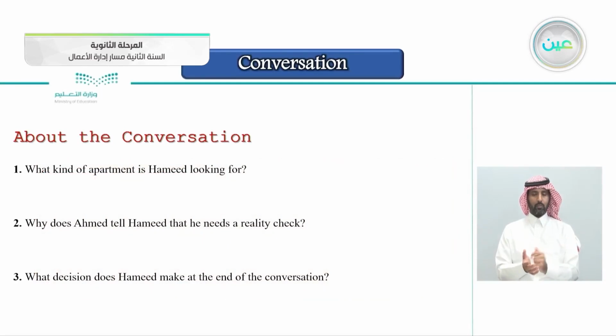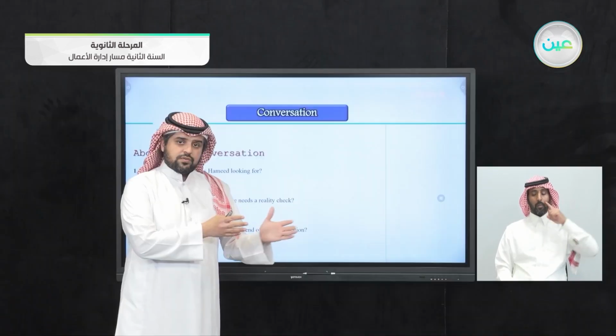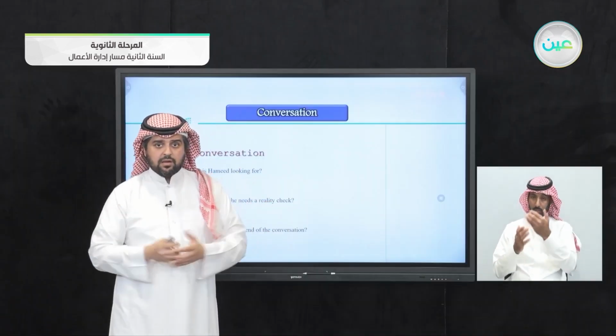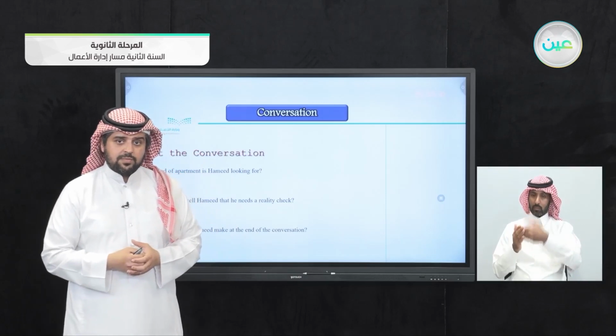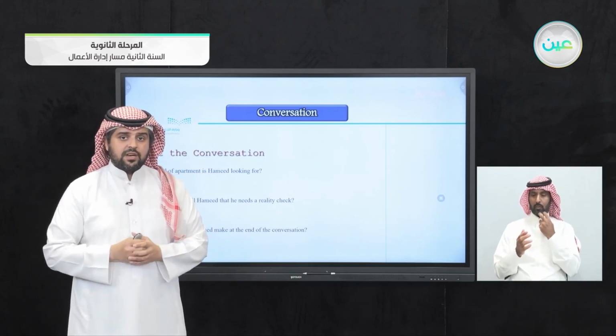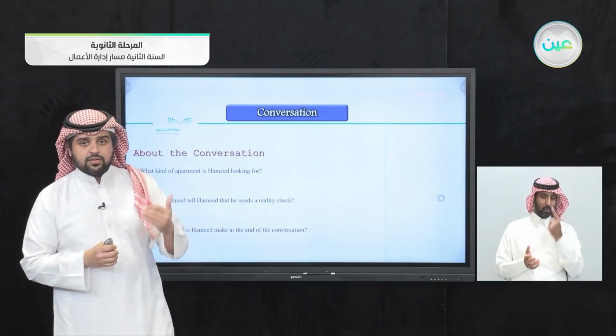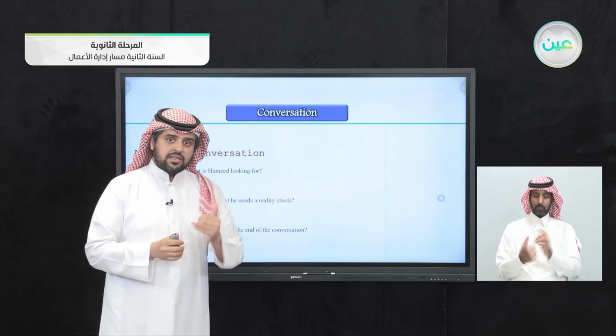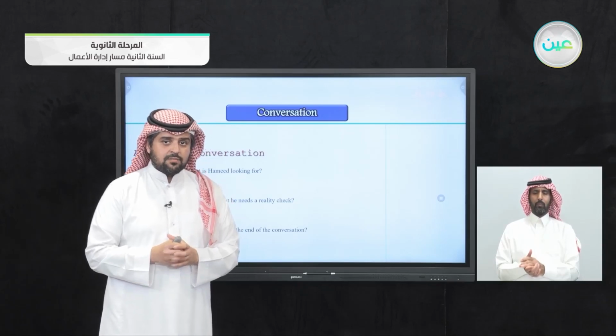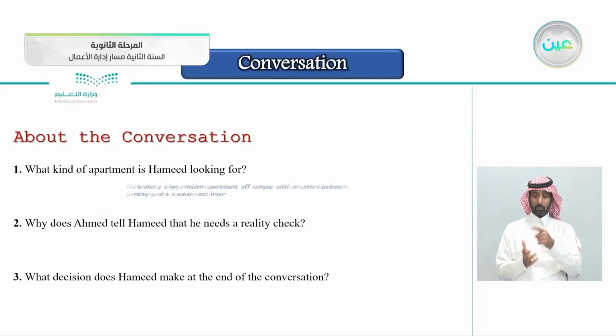So about the conversation, the questions here, let's answer them together. What kind of apartment is Hamid looking for? Hamid is looking for an apartment off campus, of course, and he's dreaming, as we read before, about an apartment. You can go back to the conversation and come here to answer the question. So let's check the correct answer here.